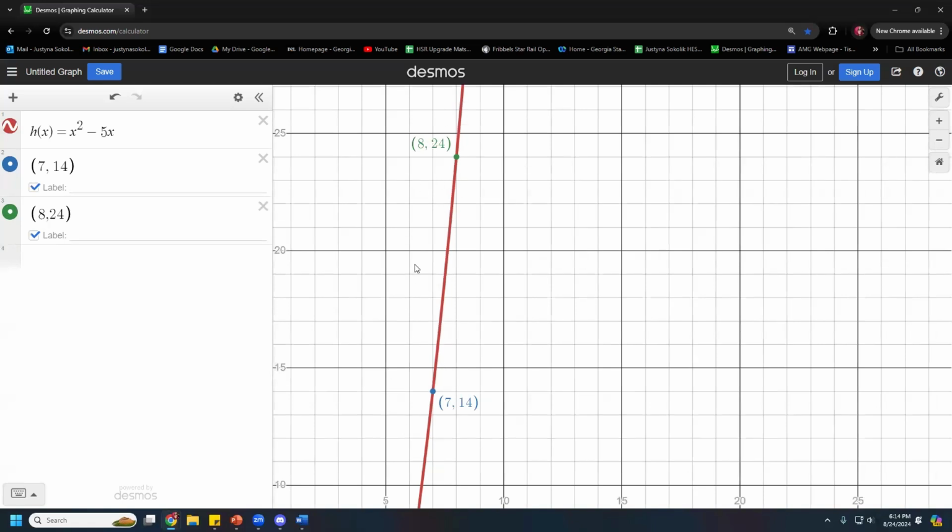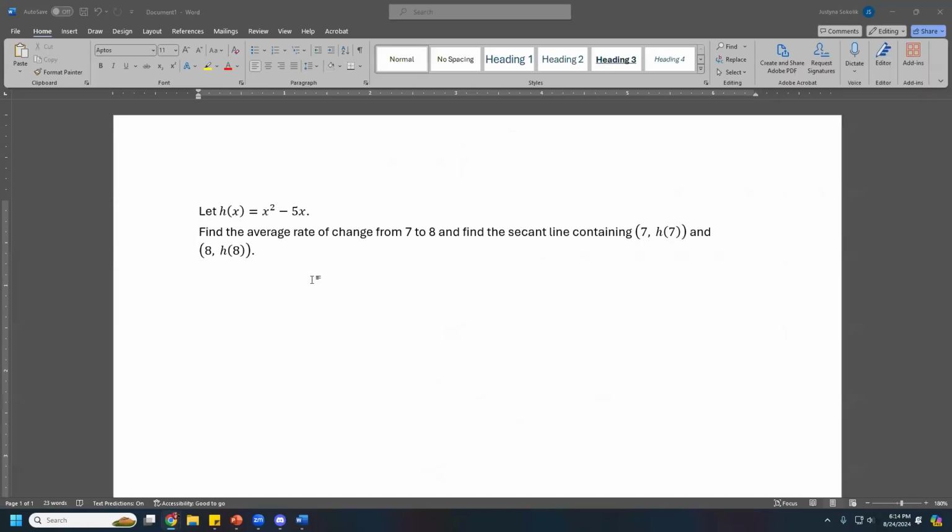Right? So this is how we would sort of visualize what we're doing. We're cutting across these 2 points. Okay, so let's actually do it now. Or let's do this algebraically. I should point out that you do not need the graph in order to do this. I think it just helps to visualize, and it can also check to see if your answer is right at the very end.